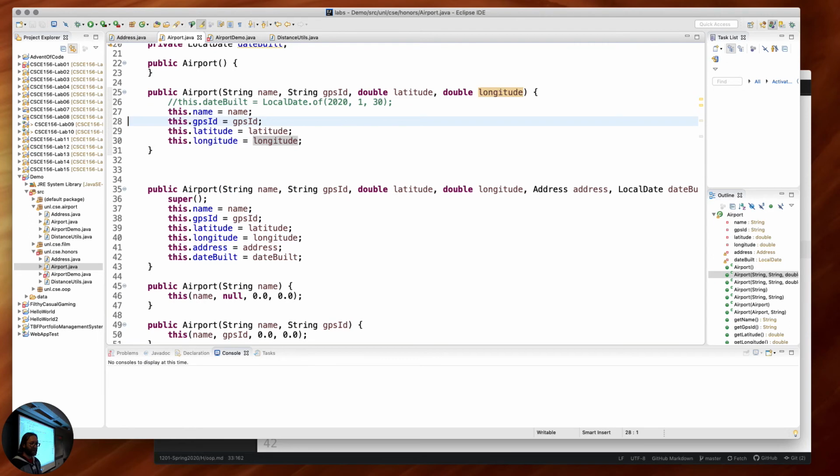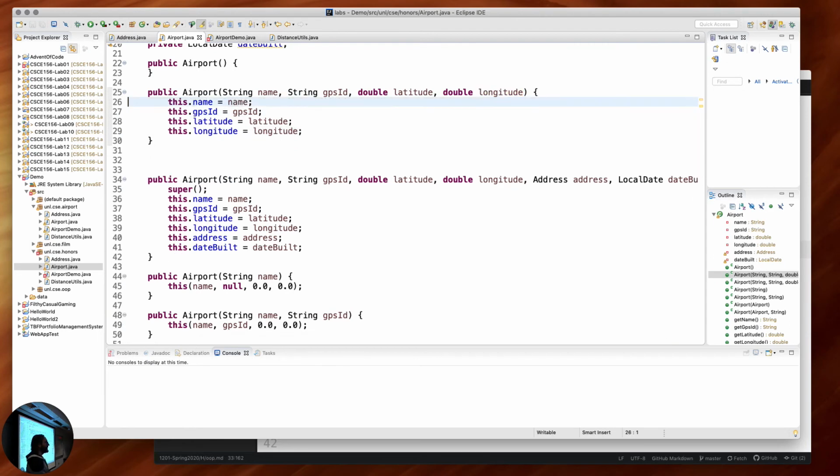All right, let me back up here. What do you immediately see from this? Duplication, right? How do I reduce this duplication? I could have one function call another function. And in this case, I've got two constructors. Have one constructor call the other constructor. Which way should we go? Which one is more general? Which one's the most general? Bottom one, the one that takes five arguments. So we should have the more specific one call the more general one.